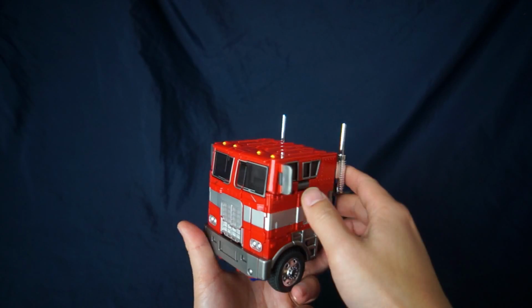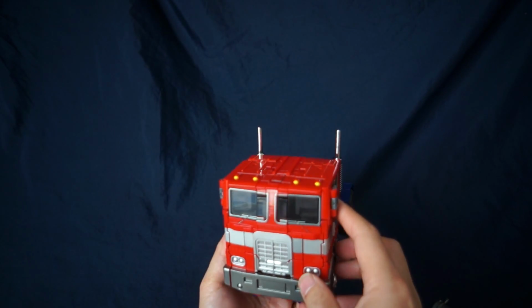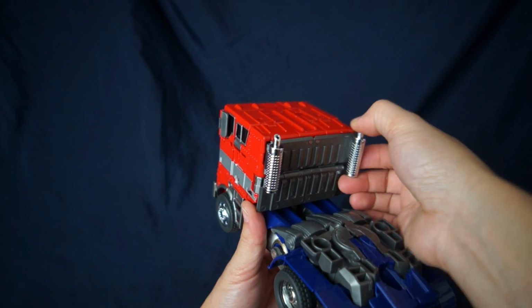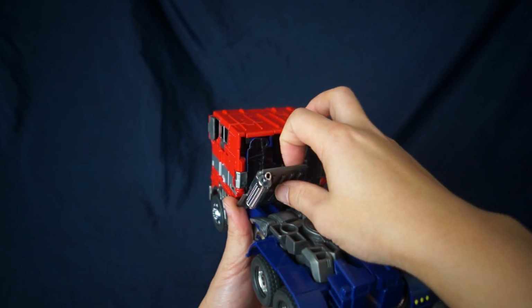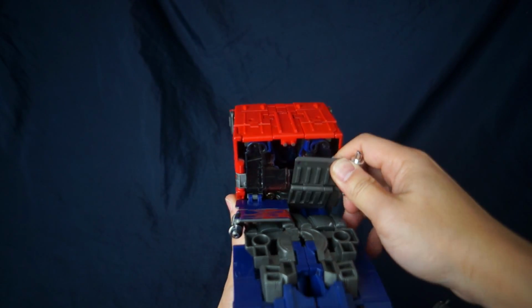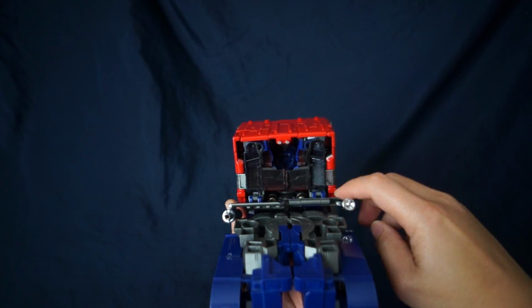Once you're done with that, you're probably going to want to close down the mirrors, because you no longer need to have them sticking out. Then go back here and reduce the smokestacks and separate the back panels. I like to fold them away at this stage just so that I don't have to come back to them and deal with them later, but you can go ahead and do that now as well.